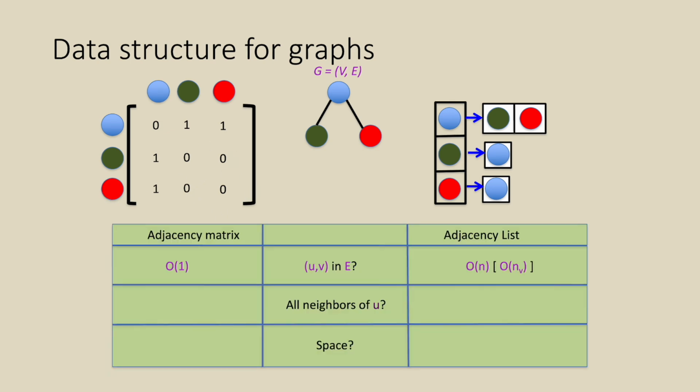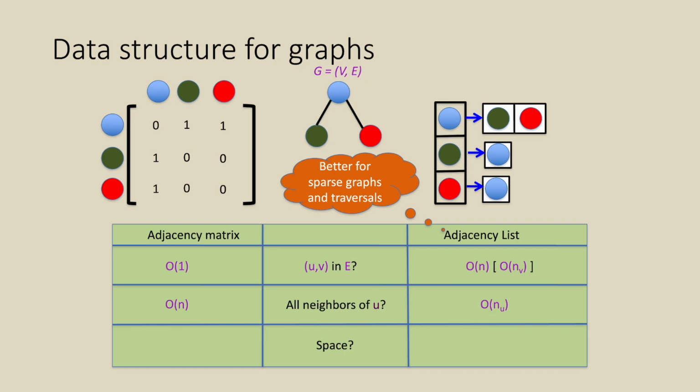There is some difference between these two graph representations. In the adjacency matrix, we can make sure whether an edge exists in the graph by simply checking if matrix[u][v] equals 1, since the matrix is just a 2D array. So the time complexity is big O of 1. But in the adjacency list, we have to traverse the whole neighbor list of u to make the decision. So it takes big O of n. Here, n means the cardinality of the set V.